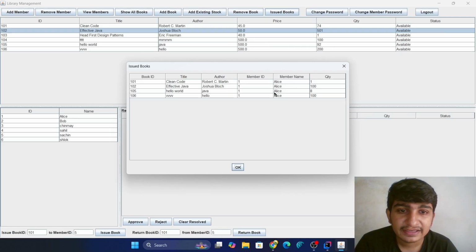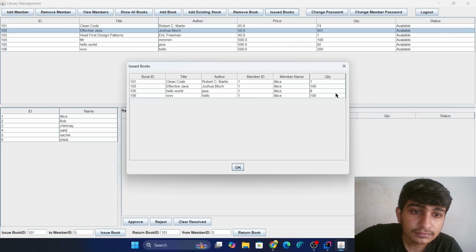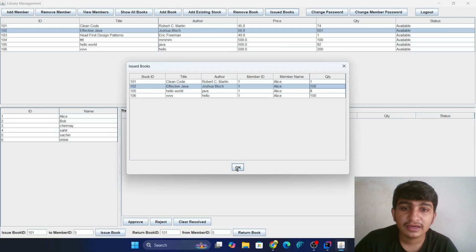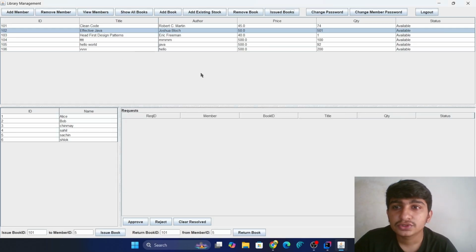So it is showing Alice. Member ID is 1. We can see the author, the title, the book ID, and the quantity. So the book we just borrowed, Effective Java, ID 102 and quantity 100, is showing here. We'll click on OK. So these were all the features of the library management system.